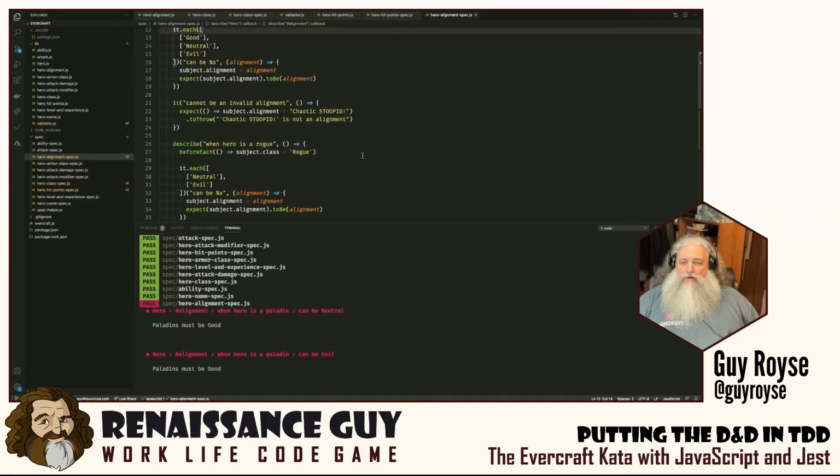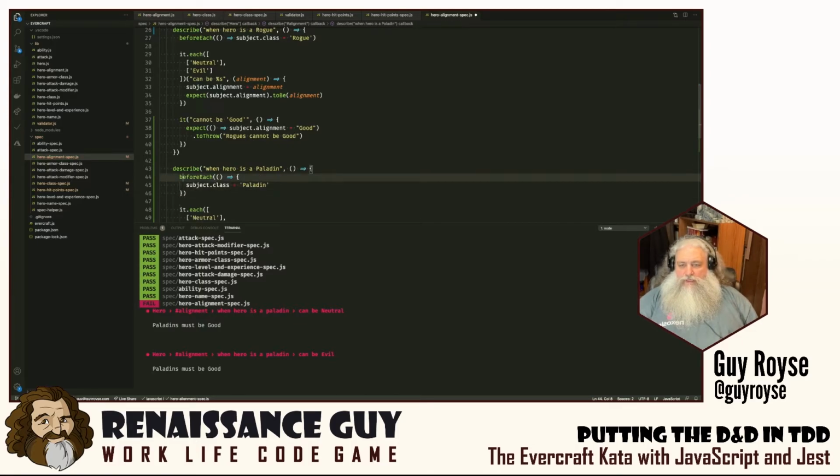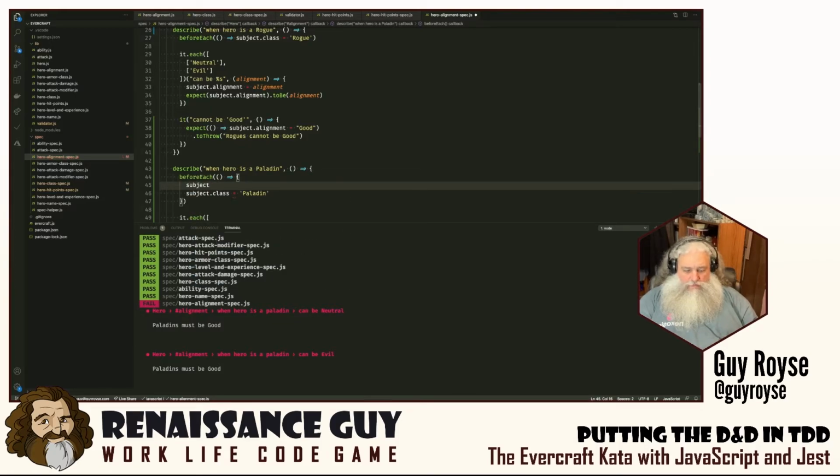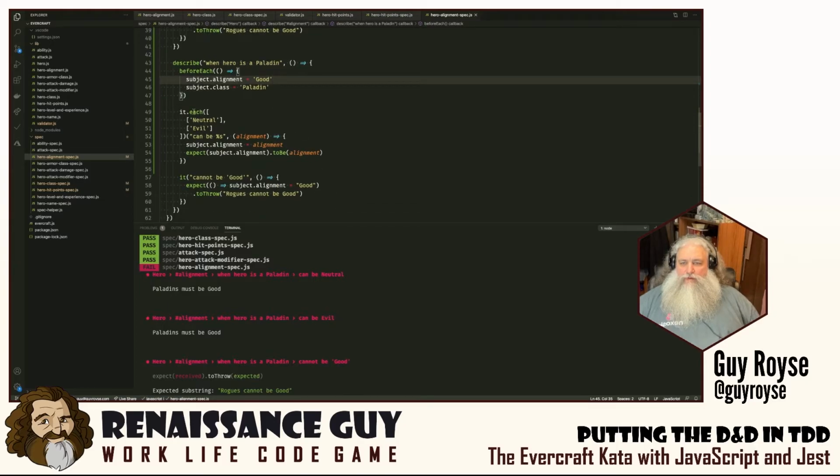When the hero is a rogue, it cannot be good. When a hero is a paladin, you need to say subject dot alignment is equal to good. It cannot be neutral, evil. And we'll say expect, setting that to arrow function here, to throw, paladins must be good.